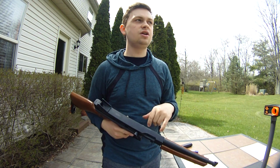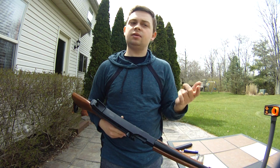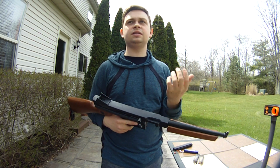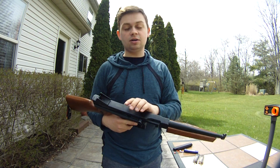If you look at pictures of the 40K boosts, it has this weird ring, which I don't know why it's there. In this particular gun, it could not be there. I would figure in a lot of guns, even AKs, you'd have to take that off. So I don't know why it's there, to be honest. So I took that off, and I contacted the company.